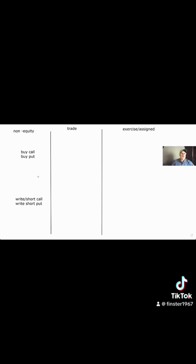The good thing is it doesn't really matter what you do — buy a call or buy a put. If you buy a non-equity, index, or index put option, you're going to pay the premium, and it's always going to be T plus one. Trading is always T plus one. When you exercise, you're going to receive the in-the-money amount — the intrinsic value. For a call, it's the amount above the strike price; for a put, it's the amount below. That's what you're receiving, and it's on a T plus one basis.